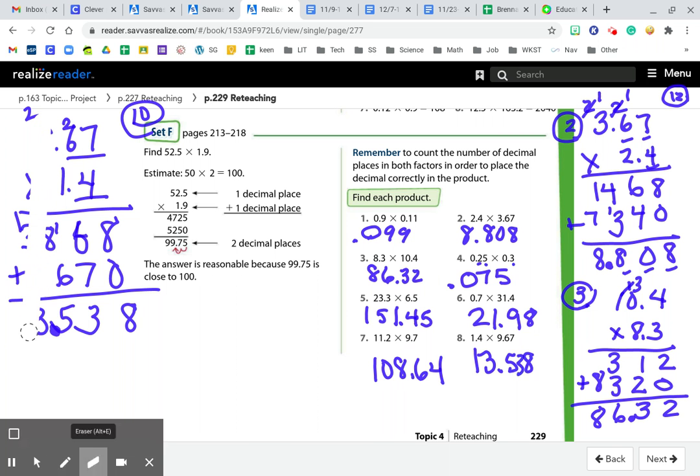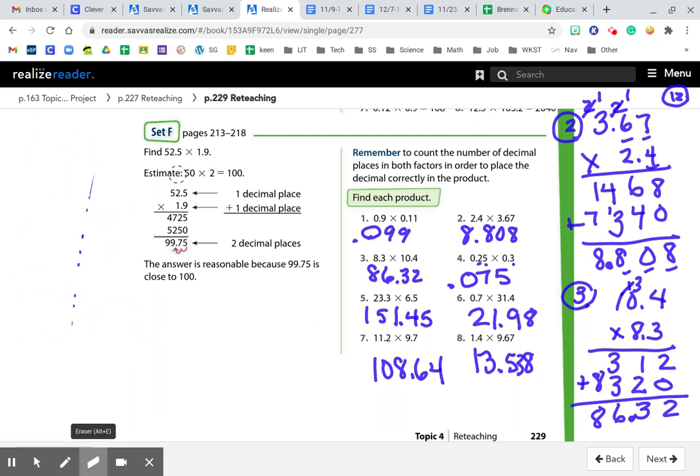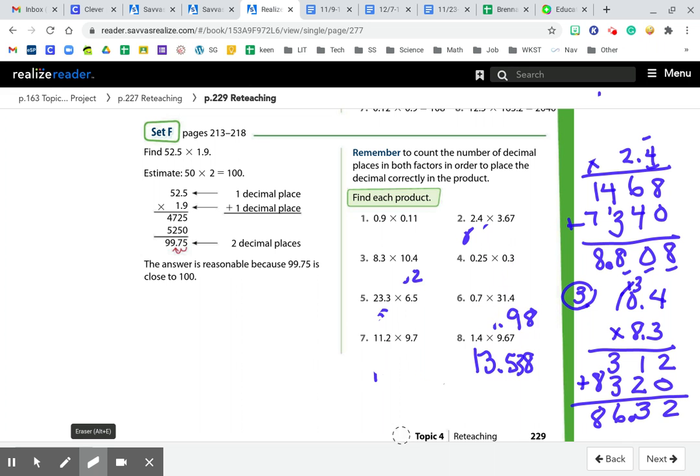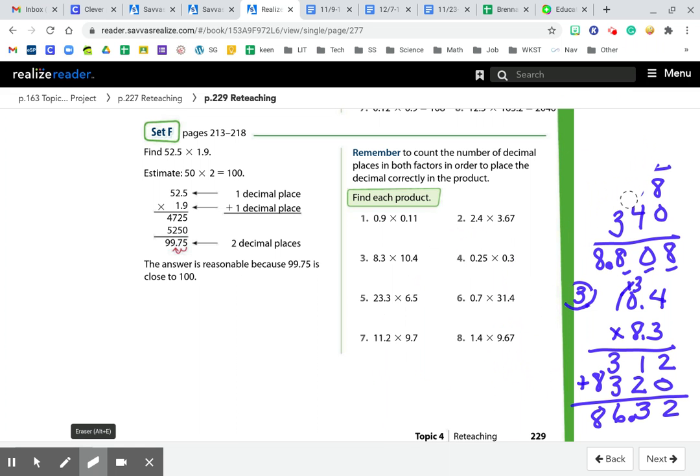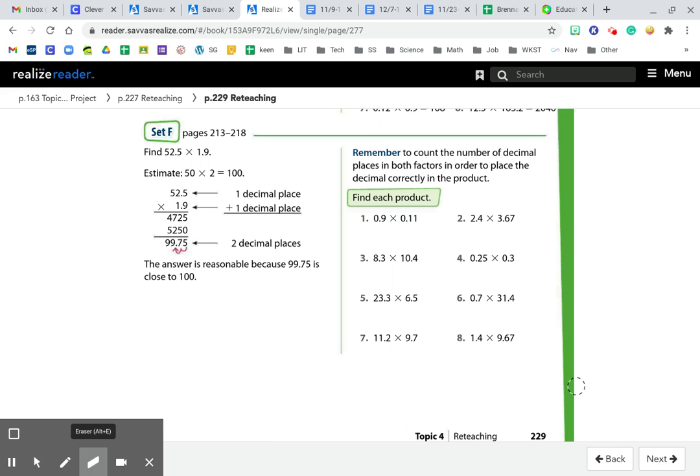Lots of math. So when you see the test for this topic, you're going to be doing lots of computation. You need to have lots of notebook paper ready to do your work. And when we're finished with this, you will be solid in multiplication. It will come up again in our next topic, because after this we're actually doing topic 10, which is volume, and we'll be doing some more multiplication in there before we start division after the holidays. So let's take a look at our last page here, our last reteaching page.